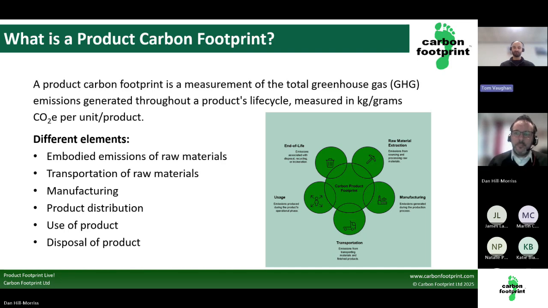So for an example, a car, you would account for the petrol, diesel use, and the expected life expectancy of the vehicle over its lifespan, and then the disposal of the product, so if it's recycled or goes to landfill. So these are often measured in kilograms or grams of CO2e per unit or product, so often per kilogram of product or for one whole product, such as the whole car.